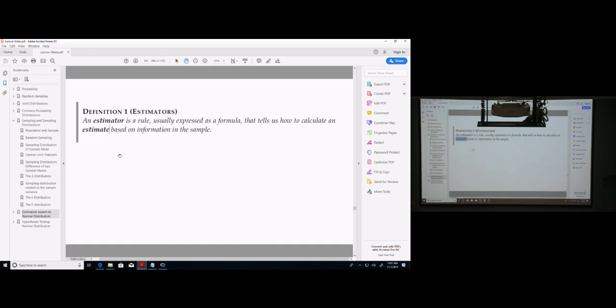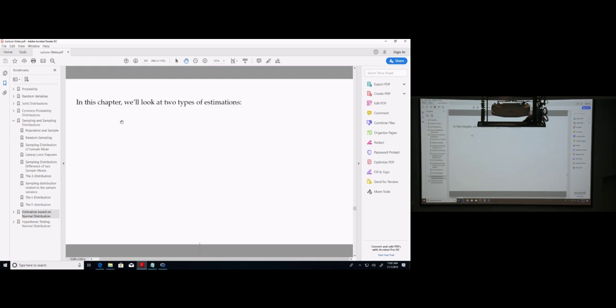Now, if we have more than one of you, say for example everyone here, each one of us collects our own sample, and then we use the same estimator, the same formula, we will come up with different numbers, all right? And if the estimation is good, it should more or less center around the unknown. So this is something that occupied a lot of statisticians in the last century.